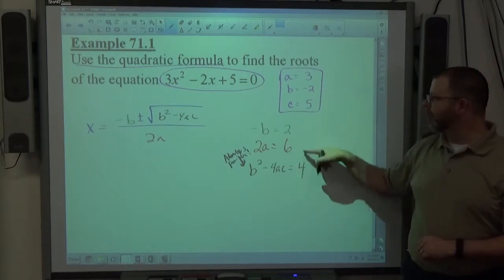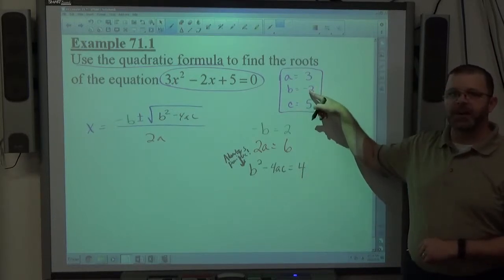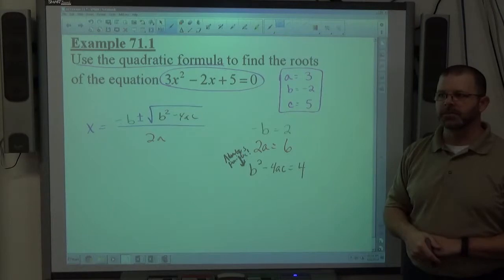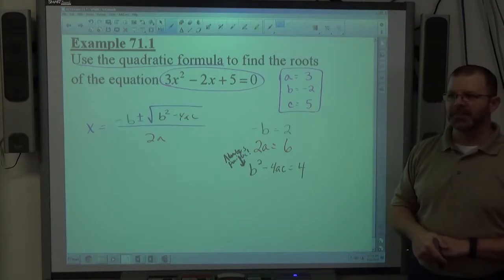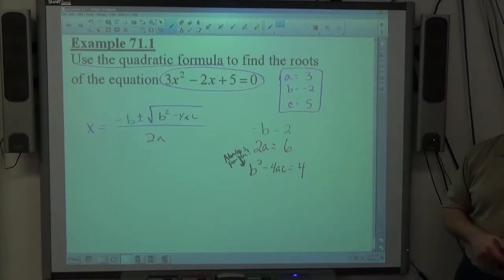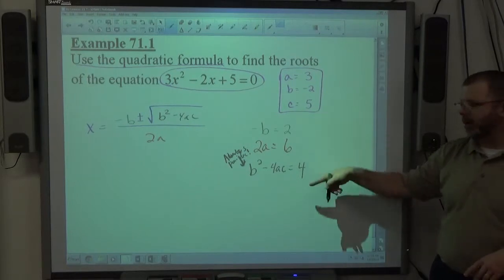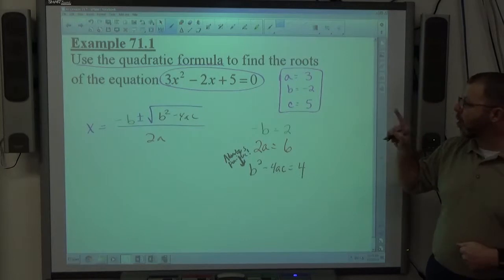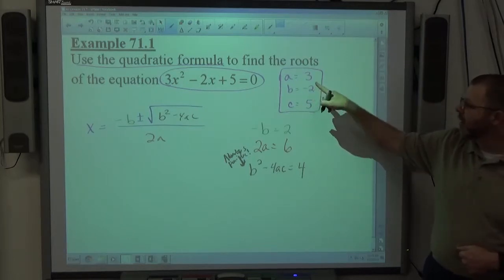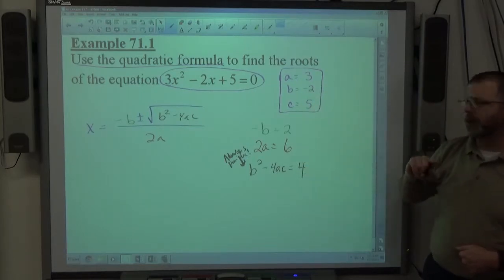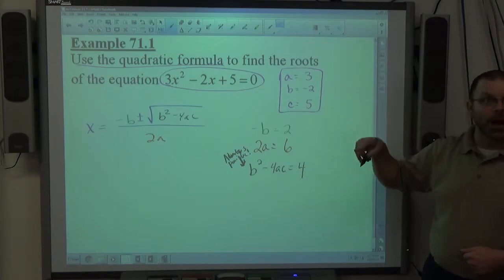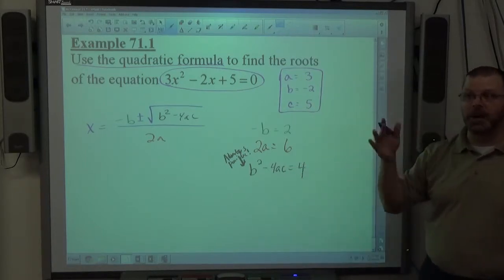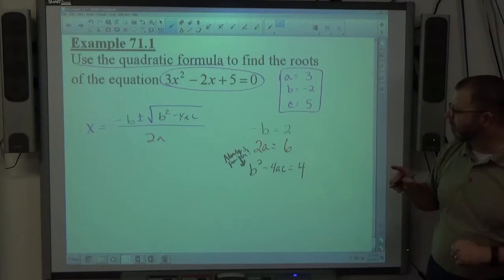If b is 525, b is 636, b is 95, I'd probably type it in my calculator. 9,025. My calculator worked really well. All right. Whatever b is, you square it. If it's an easy square, go ahead. If it's not an easy square, type it in your calculator. But it's always positive, no matter what b is, positive or negative. Negative 2 times negative 2 is positive 4. Positive 3 times positive 3 is positive 9. So it doesn't matter if b is positive or negative. You just multiply it by itself.